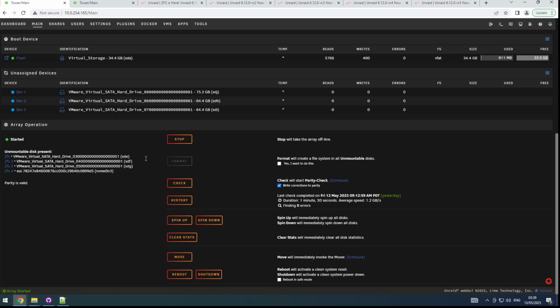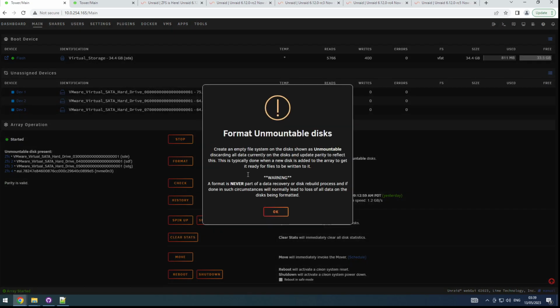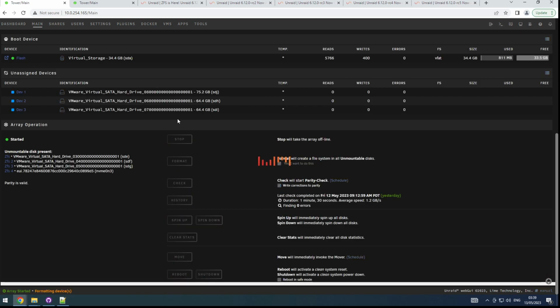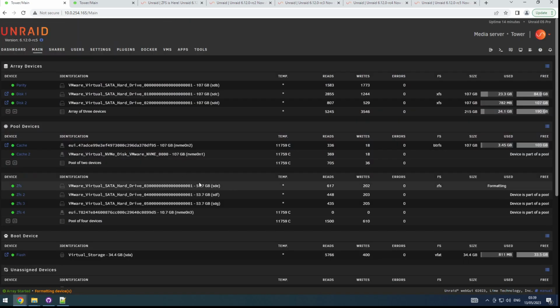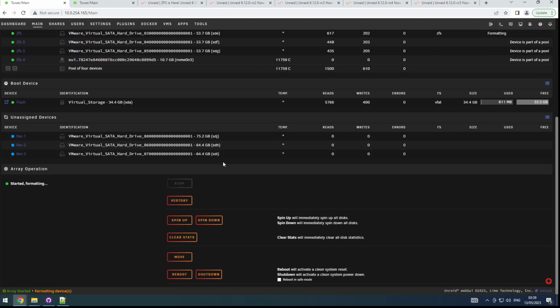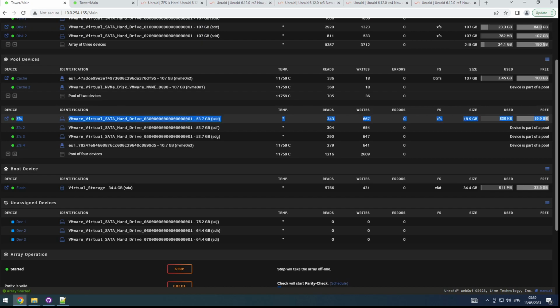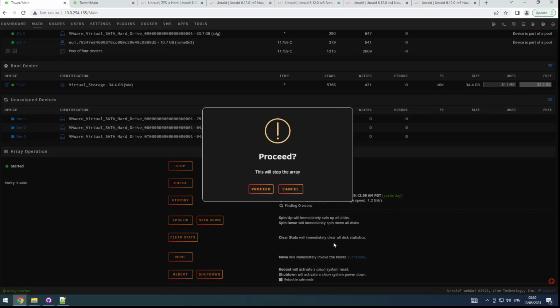So here is the pool. Of course, we do have to format it. Very important to read that on your live machine. Since I'm on a virtual machine, I don't care. There's no data on there. There's nothing to be lost. So it's all good. It's formatting the devices in the pool. And what do we end up with? It's starting the services. And as I expected, we end up with a pool with about 20 gigabytes. So that's not what I actually want.